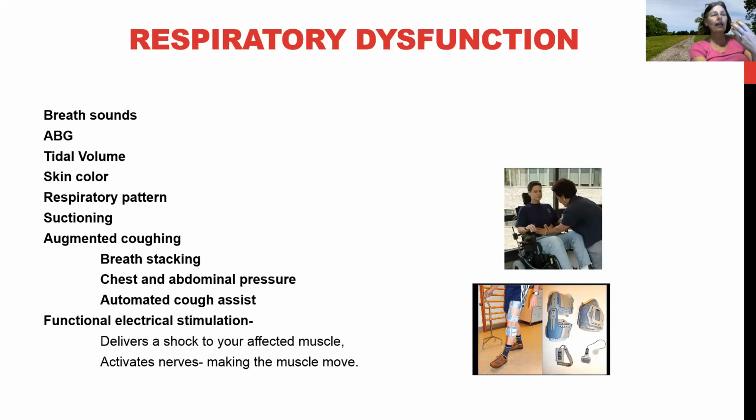If they can't cough well, as the patient goes into rehab and recovers, we're going to start teaching them and helping them with augmented coughing. You can do breath stacking, and that breath stacking on top of each other builds up to help them with a cough. We can help them by helping them to apply pressure to their abdomen to help them assist with the cough. Or there's actually a machine that can give them a little bit of an assist when they're ready to cough, a little machine, like a little vest that they wear, that helps to push that cough out.